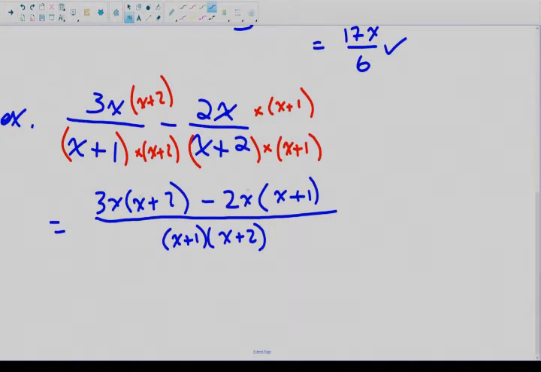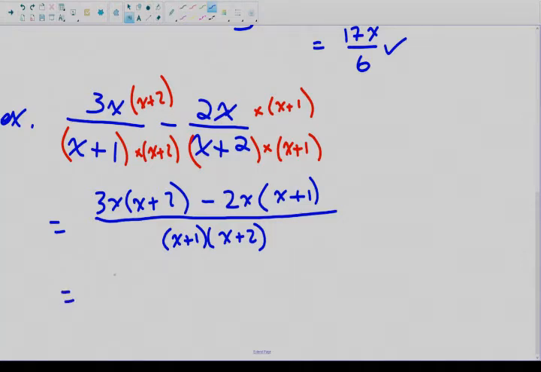And now we're going to expand the top. Now we do have an issue with this negative sign. We've seen this before. When you have a minus 2 or a minus sign in front of a bracket, all of the signs inside the bracket are going to change accordingly. Okay, so be very careful with those scenarios. So let's expand the top.